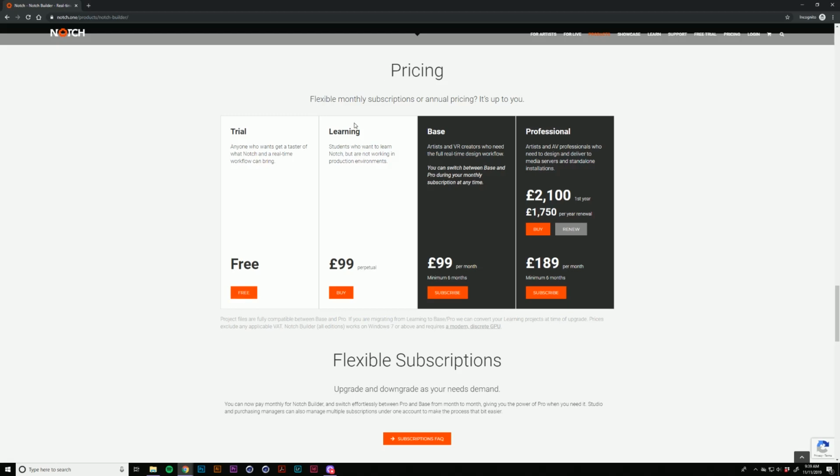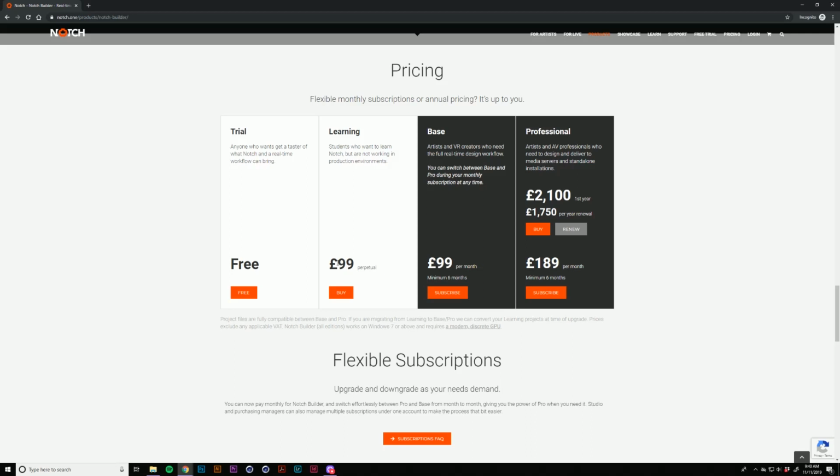After that, we have the learning license. This is just for learning, not for commercial work, and they keep you honest with that because the output is limited to 1280p and also watermarked, so you won't be able to export videos and pass them off as actual work that you're doing for a client.